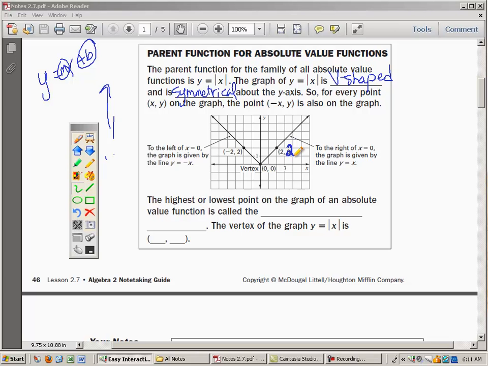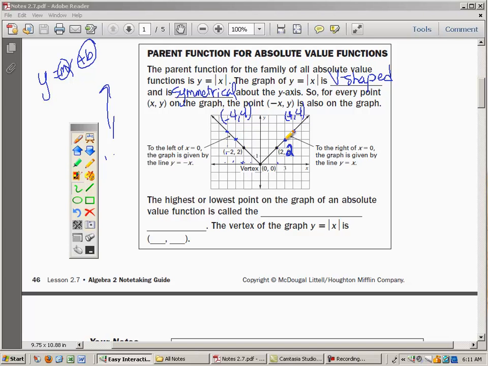If I look at a point over here, and I don't like all the 2's here, so I'm just going to choose this point right here. How about negative 1, 2, 3, 4, up 1, 2, 3, 4. So there's negative 4, 4, and here is positive 4, 4. And here's the point 2, 2, and here's negative 2, 2. Negative 3, 3, and positive 3, 3.